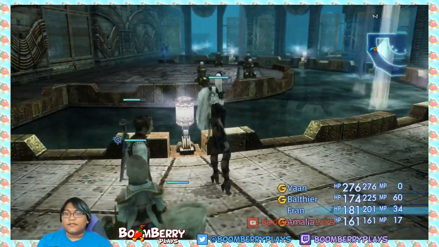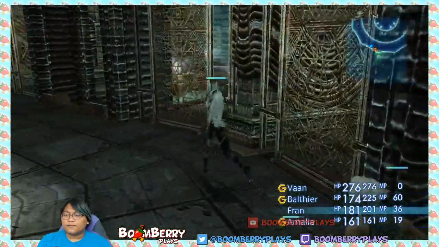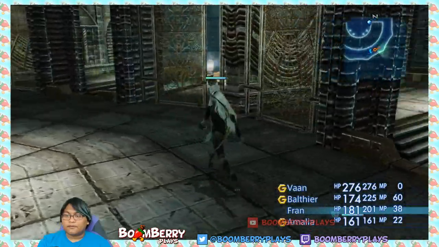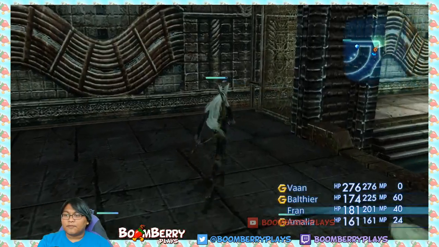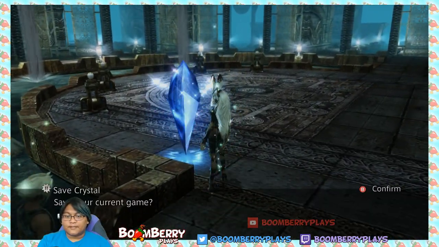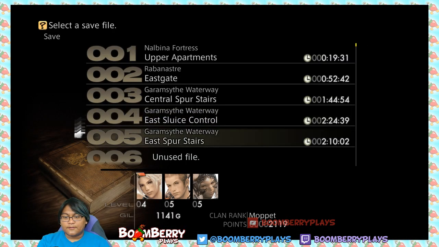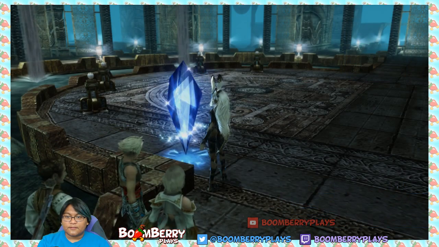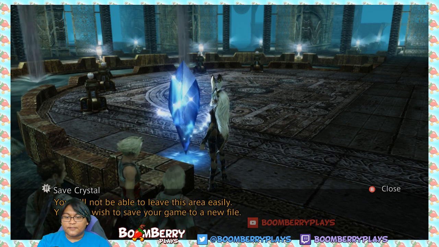Okay, so here's the exit, I believe. Well, there, I can go roundy-boundy. Maybe not. You know what, though? You can always come back for a while. Can you come back to this area? Because I'm pretty sure that just said I couldn't. You may not be able to leave this area easily. Oh, yeah.